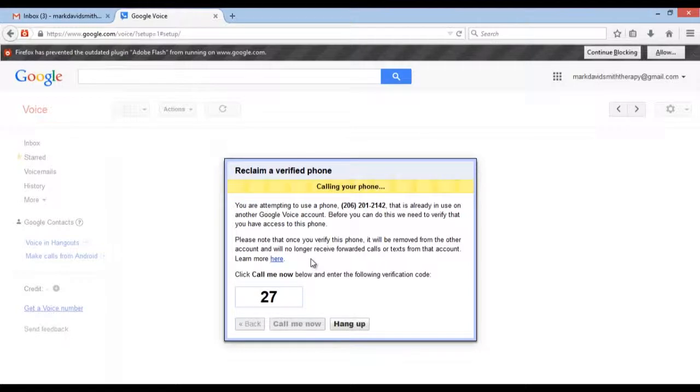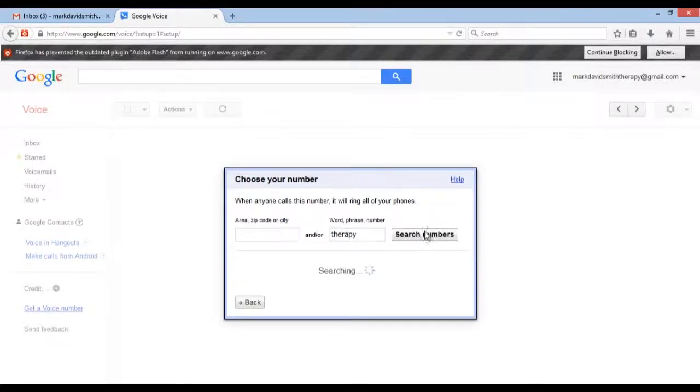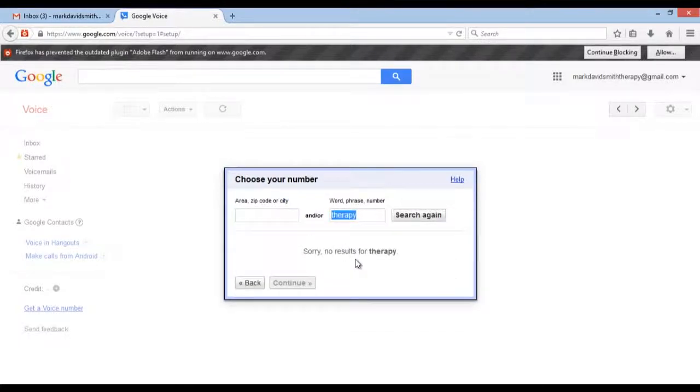And again, this is the phone number that is going to receive the call. So it's going to be your cell phone if you want to receive calls if you don't have an office phone. It'll be your office phone number in that case as well. Okay, so now we're going to actually create a Google Voice phone number. So this will be the phone number that you'll provide to your clients in the future.